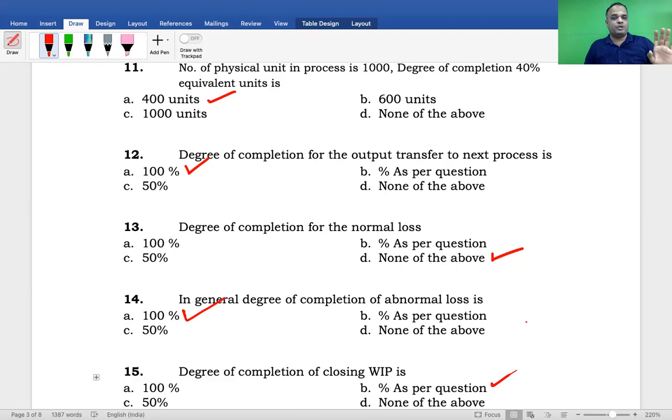Now, are you comfortable with respect to MCQ or not? Very good. So if you are strong in MCQ, you will be in a position to manage the practical problem also. Am I right? Here it is only one mark, but there 14 marks will be lost if I get it wrong. Clear?